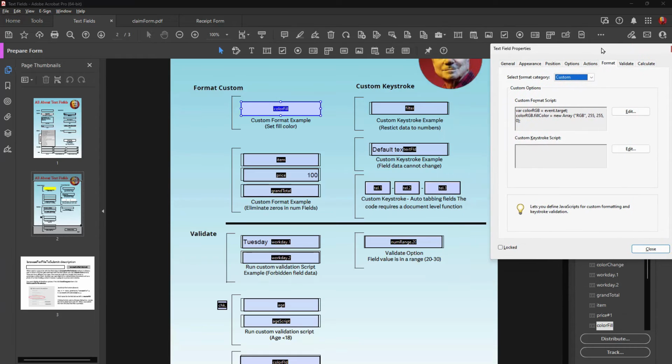And what I'm going to handle now are custom format scripts, and this has to deal with formatting fields and getting appearances and things like that that you want to have set up on individual fields. In this particular one, I want to create a color change, and I do that with this script.